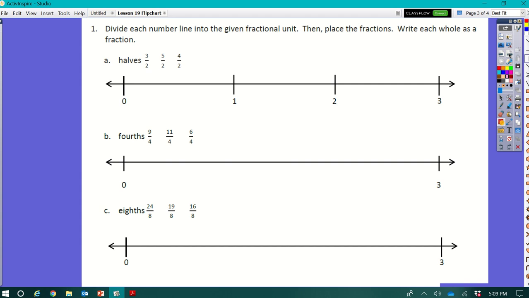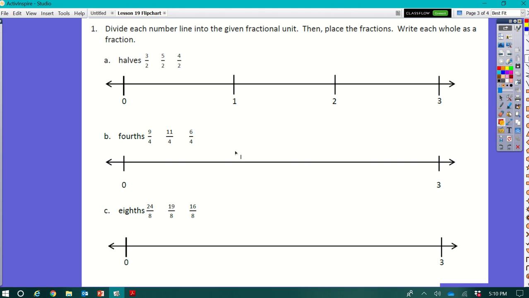Okay, so they gave us 3 number lines, A, B, and C. And look at the number lines. What do you notice? They all start with what? And they all end with what whole number? So now that you can see that, B and C are missing something. What are they missing? They're missing the whole numbers 1 and 2. Okay, so right now I'm going to make my number lines even by adding those whole numbers 1 and 2 to lines B and C.